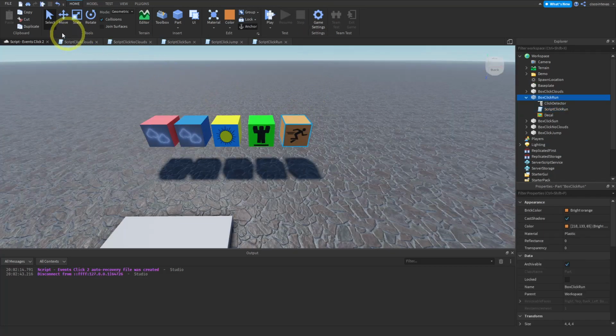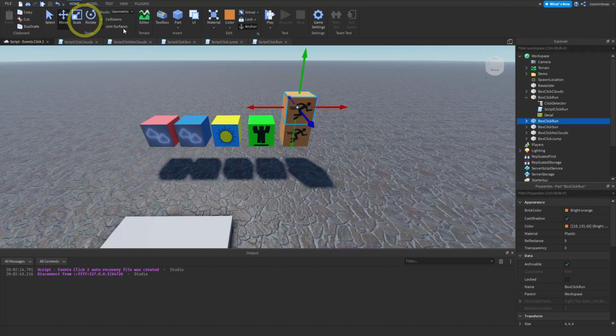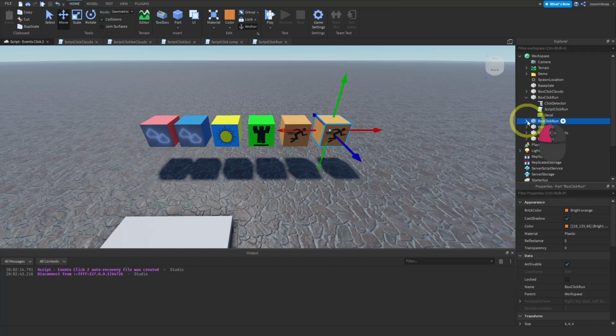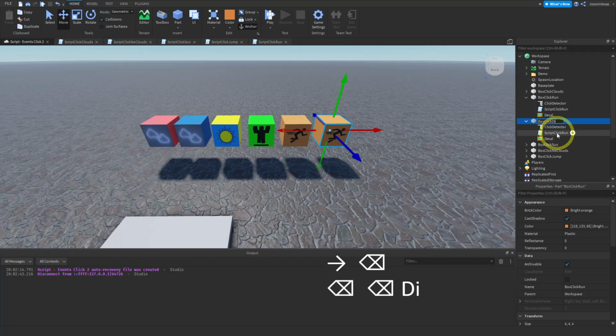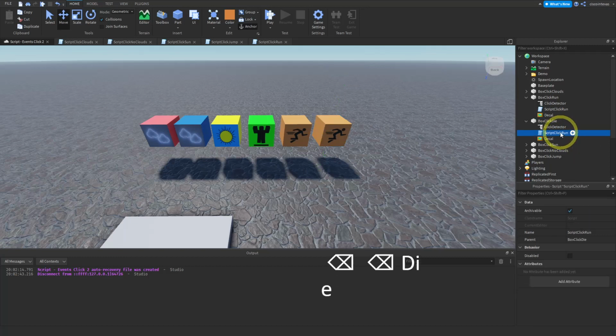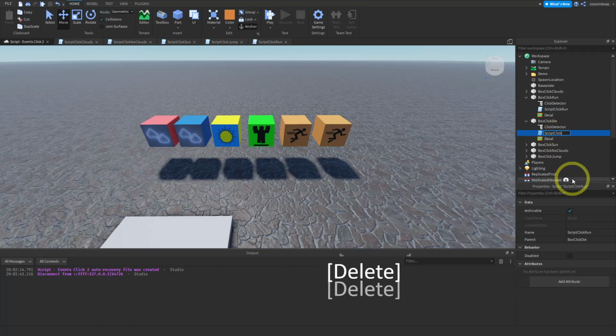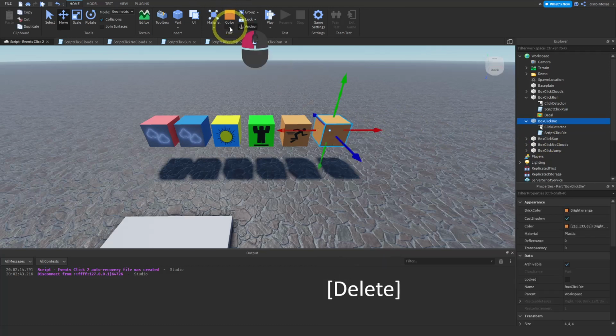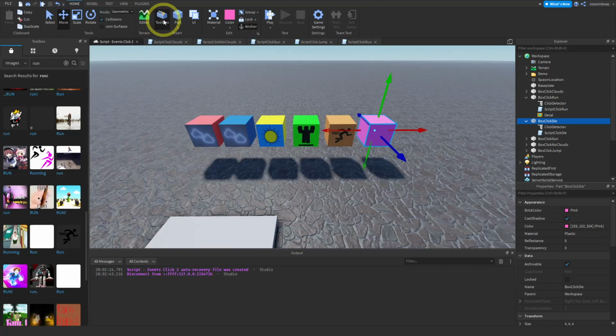So let me copy it. Let me move it and put it into position. Let me go ahead and call this box click die, and the script click die. All right. And let me get rid of this image because we can find a better one. Oh, let me change the color too. Let's make this, what color have I not used? Pink. Yeah, that'll work.